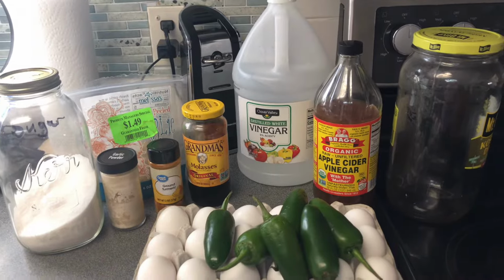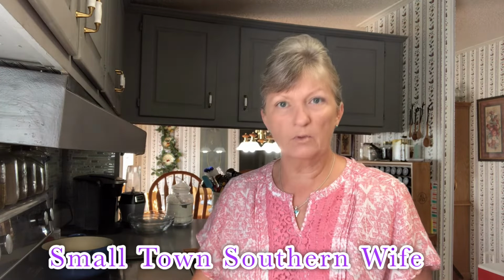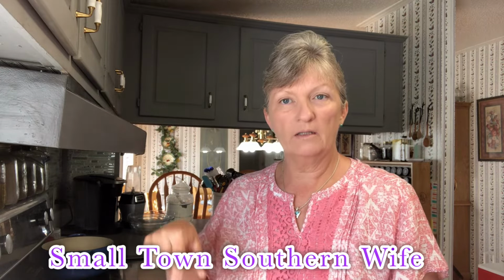Let's get started. The first thing you'll do is fill your pot about halfway full of water to put your eggs in. Turn your pot on medium high and let it come to a good boil. And once your water starts boiling, I'll link the video down below, but it shows you exactly how to do your eggs to get them to shell perfect every time.